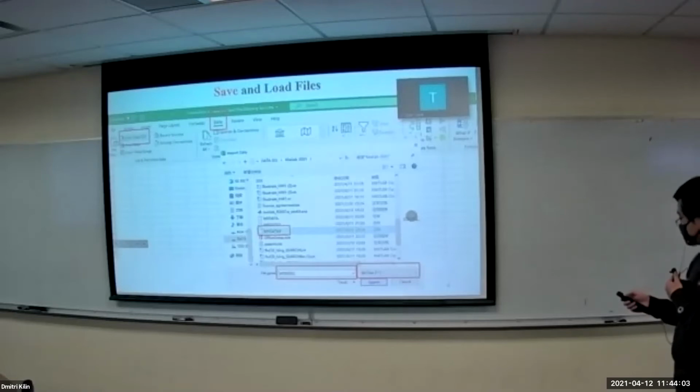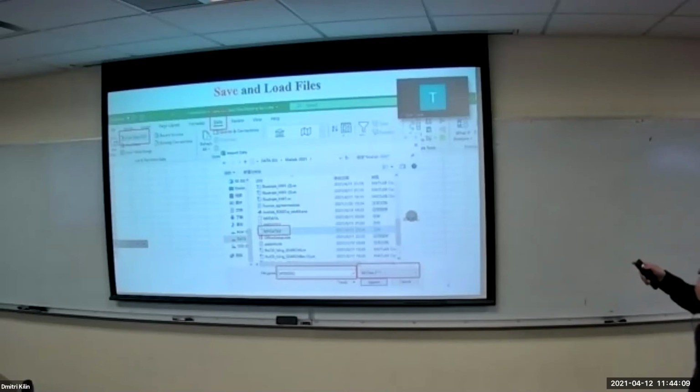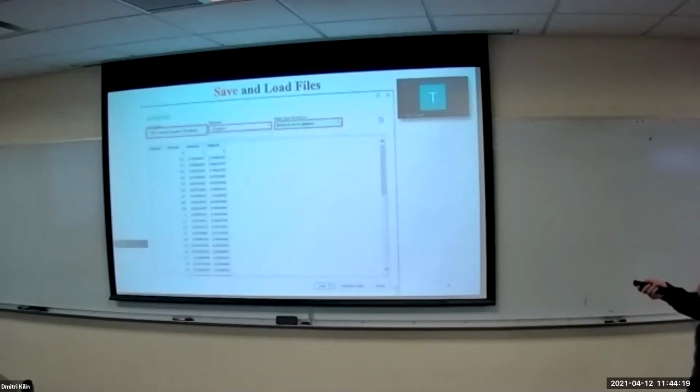Here we pay attention to All Files. So the document will be shown in this window, and we just import the document, and then we go to this window.